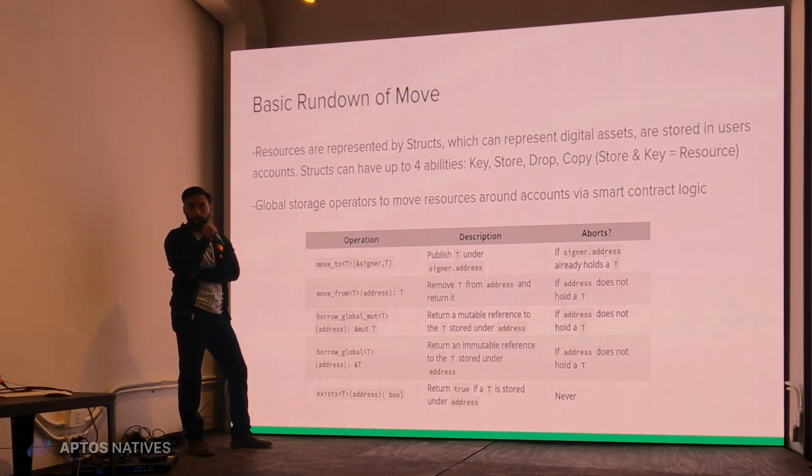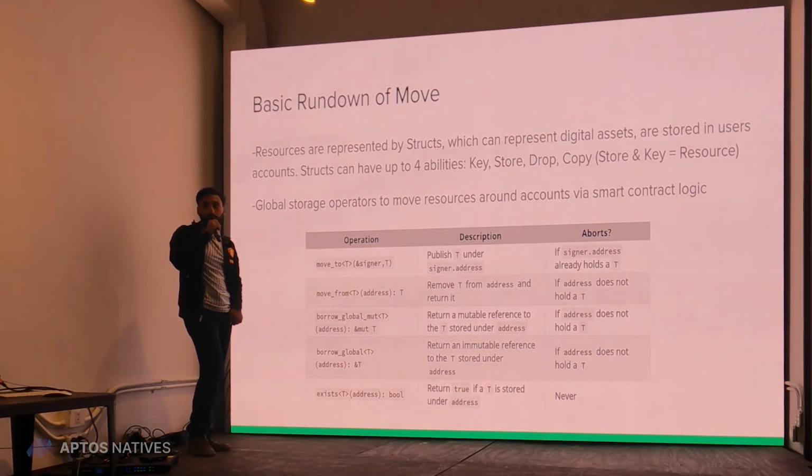Like global storage. Okay. These global storage operators are fundamental to how the language works, because through these operators, we're moving around resources in global storage. So if Mike's smart contract wants to send this person 5 tokens, it's going to use these operators to actually do the transferring of resources. That's the purpose they serve within the Move language.